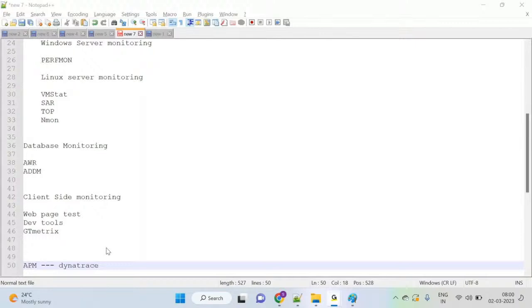But the Splunk tool also provides a similar kind of view, but it would be in a raw format. I mean, log format or query format. So that's the reason the number of people learning the Dynatrace tool is a little high. In the recent trend, Splunk is also being used by multiple people, but the perception is that Splunk is a log level tool, and Dynatrace is a visualization tool. That is how people are thinking.